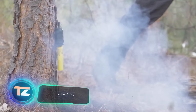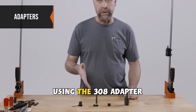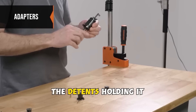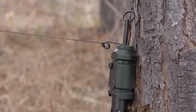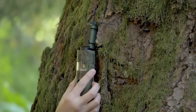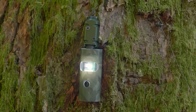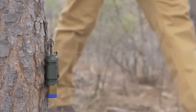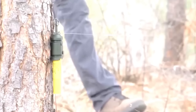Fifth Ops alarm components come at a price of 150 dollars. While there are less expensive alternatives, the question is whether they can be relied upon. This company collaborates with law enforcement and the military, and its founder is an expert in explosives. With Fifth Ops components, you have the opportunity to create a robust alarm system — for instance, combining flashbangs, 12-gauge blanks, and a 130-decibel siren. The company also offers pepper spray, and Fifth Ops components are versatile, suitable for both indoor and outdoor alarm setups.